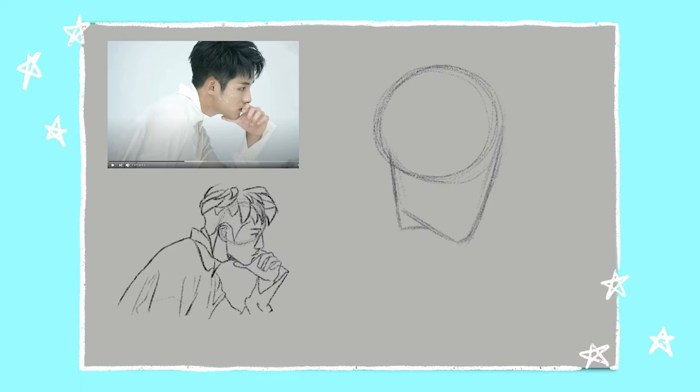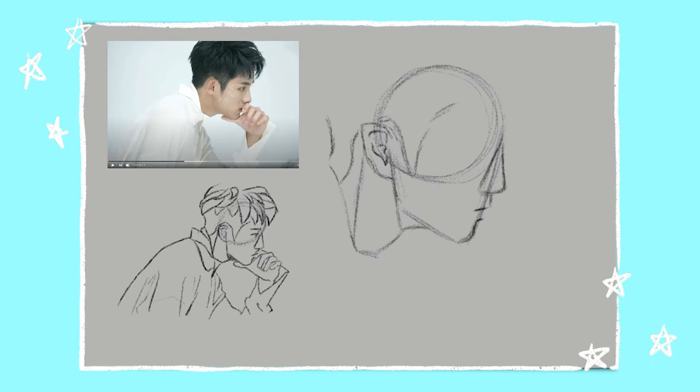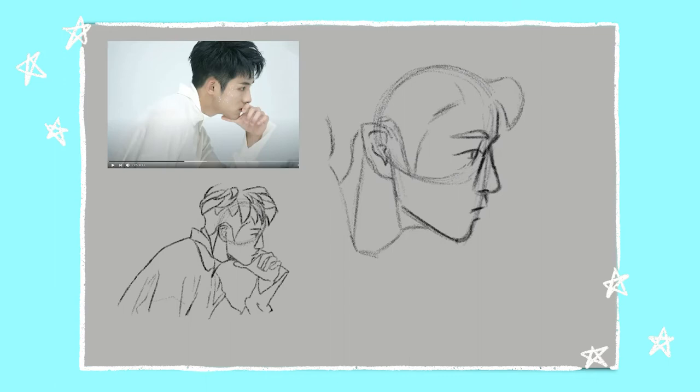I heard the tip from a lot of professional artists, so I try to use it more often when I have an actual reference I'm working from. It helps me a lot to figure out the facial shapes, the facial structure of the person I want to draw, and it also helps me use that approach for later drawings. I definitely can depict the person in later drawings better, even without using that technique.